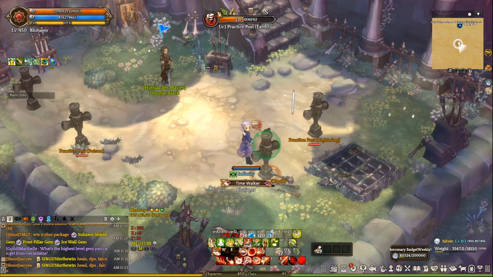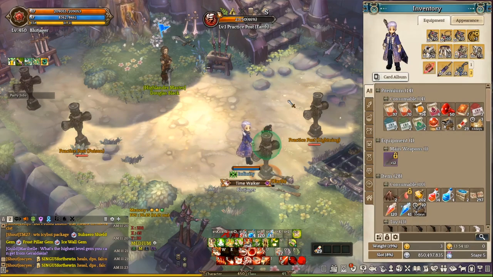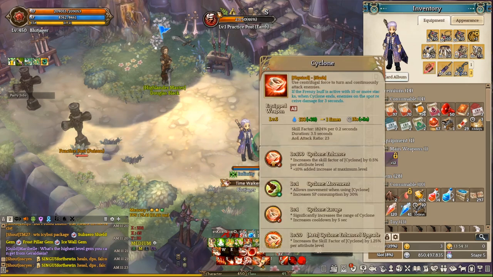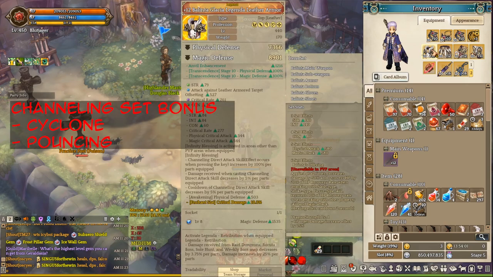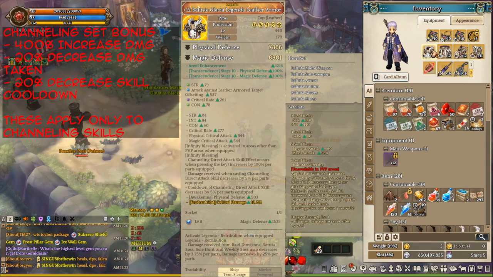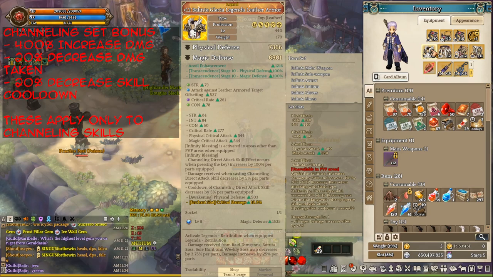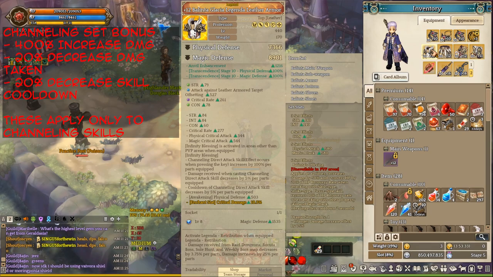Other changes, most likely equipment in terms of the channeling set from Dahlia's Blessing. This actually works really well with your pouncing skill and cyclone, and it benefits greatly because three things actually occur here. The channeling skill effect increases by 100% per part. So with four parts, your damage is actually increased by 400%, and the damage received while channeling is decreased by 5% per part. In other words, you have decreased damage taken by 20% when channeling. Cooldown is also decreased by 5% per part, 20% total.